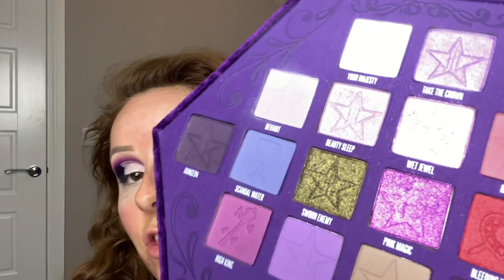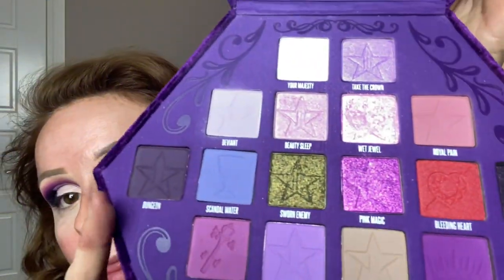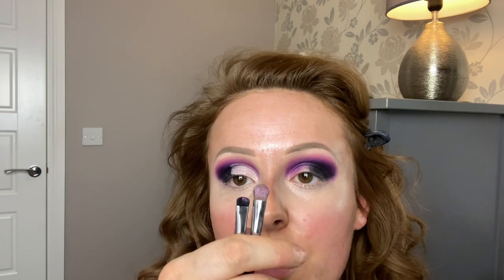So then I'm going to fill that base in with Wet Jewel and Pink Magic, and then I'm going to blend out with the Executioner colour at the end. I'm using a Morphe M152 brush and M508 brush to do this, so I will be switching between the two. I tend to use the 508 brush more for the inner corner. So I'm going to start off with Wet Jewel.